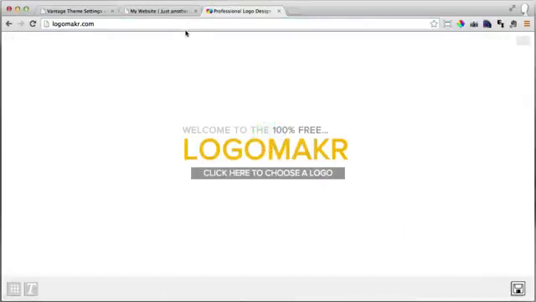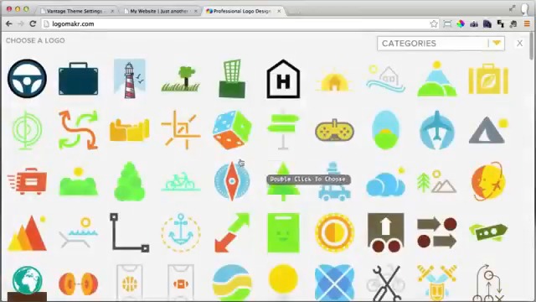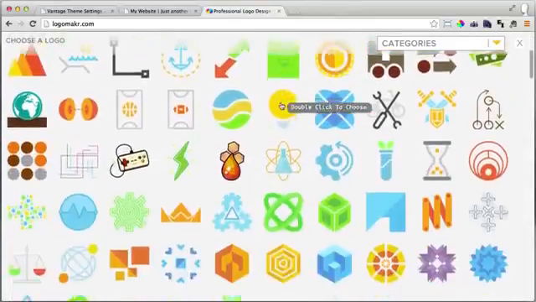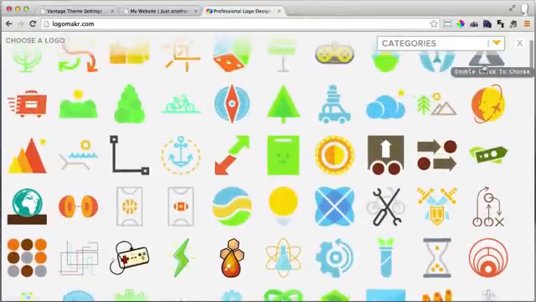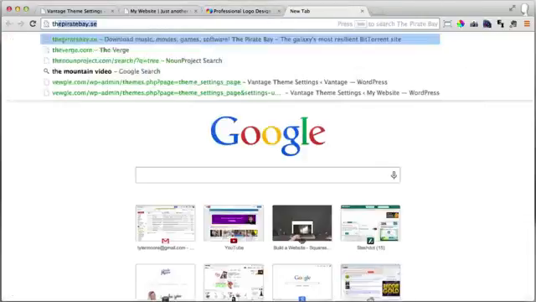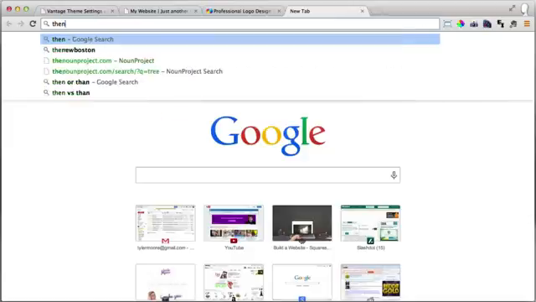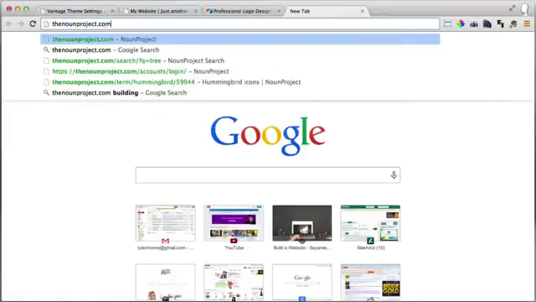Once we get here, it's going to say click here to choose a logo, and we can choose any different logo from here. But actually what I'm going to do is go to another website and just drag in a logo. We're going to go to the Noun Project, thenounproject.com.